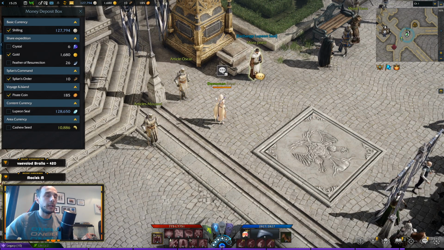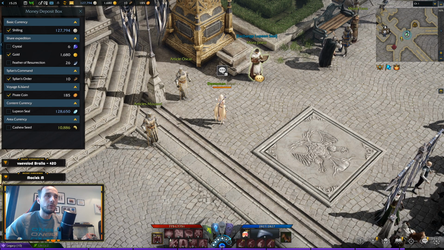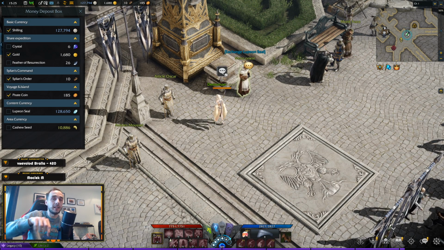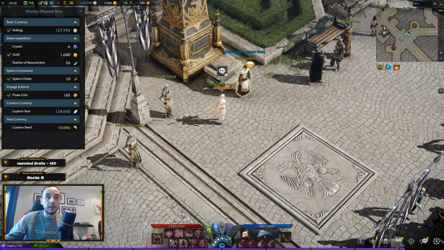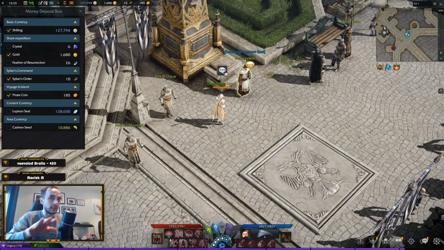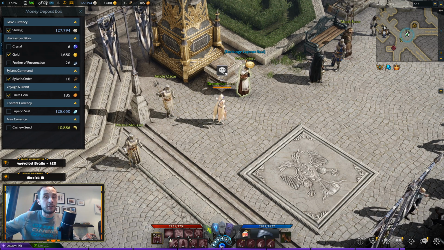What you do with them is two things. One of them is not good to do, and the other one is. The best thing to spend Lupone Seals on is to go to any Moro priest that is inside a major town. There are all sorts of Moro priests as you level up in those little areas that you quest in. Those only sell gear. Do not buy that gear with Lupone Seals. Do not spend your Lupone Seals as you're leveling up.